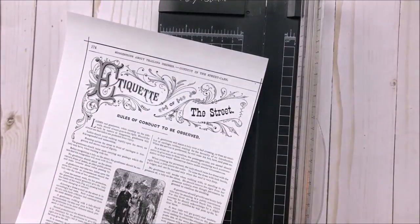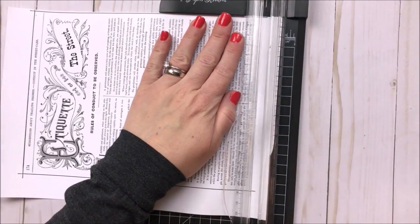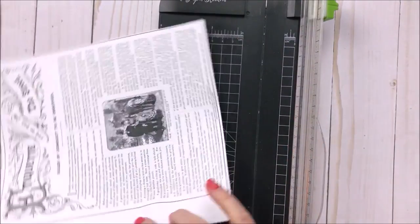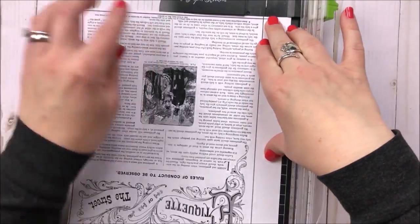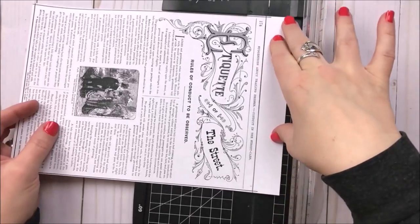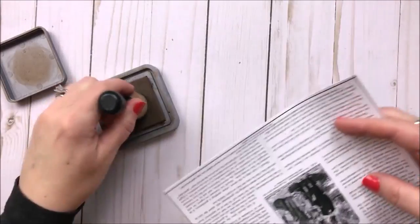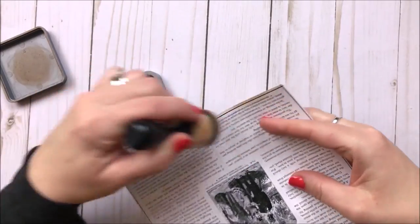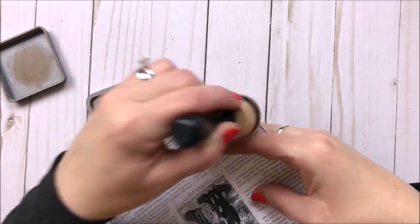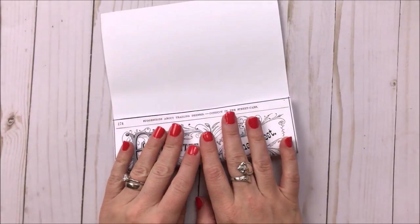Now I'm going to use the third printed book page and I'm going to make an envelope out of it. I wanted to cut it down a little bit. The book pages itself had these black lines as borders. Because the book was so old, they were not printed straight, so it's kind of impossible. I did the best that I could with the scans to try to straighten them out, but the book's over 100 years old. Printing was a little different back then, so the book pages themselves were not straight to begin with.